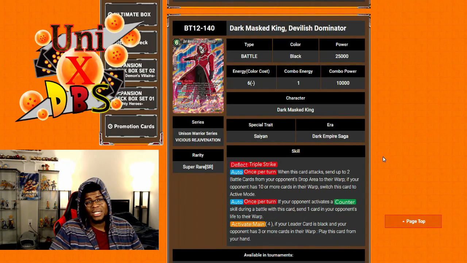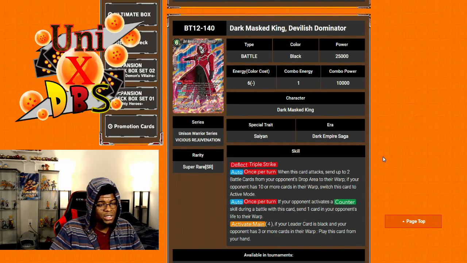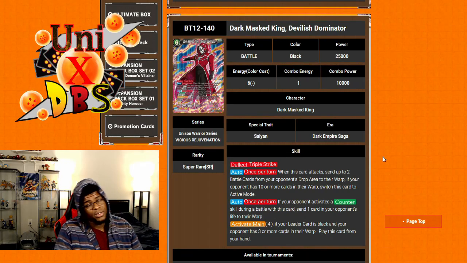And then that just is how it is. Take life and have them potentially stand back up depending on the warp count. Activate main 4. If your leader card is black and your opponent has 3 or more cards in their warp, play this card from your hand. So 4 energy is a whole lot, but this is not going to be hard to pull off by any means. 3 cards in warp is nothing with what these decks are doing.